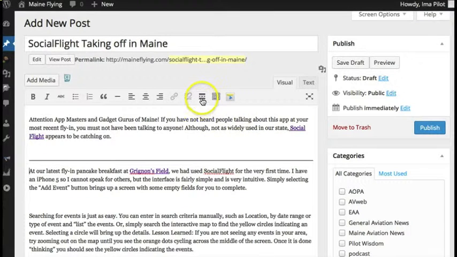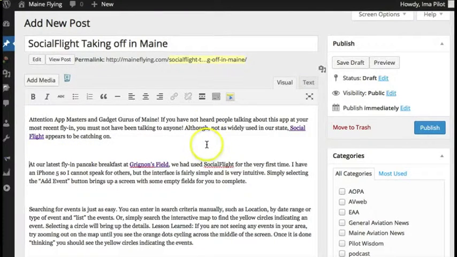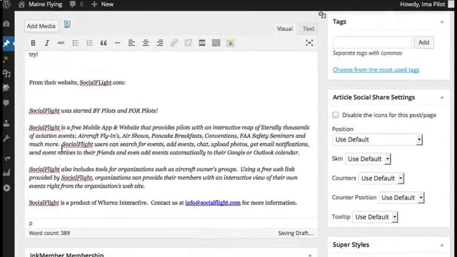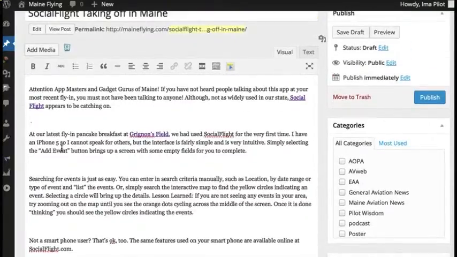And there's another feature here, the read more tag, which basically, if you have a long body of text, I can take this out and I can go in here and put a horizontal line, insert read more tag, excuse me. Now what this does is it'll add into the page, you'll only see this first part of the article, and it'll say read more, and then when you click that, it'll expand your article so you can see more in there. So another feature that you can have on here is adding images.